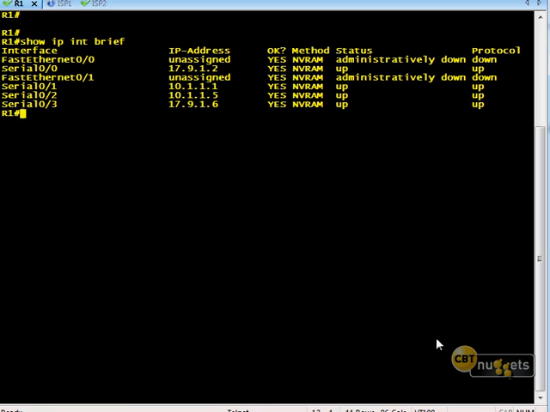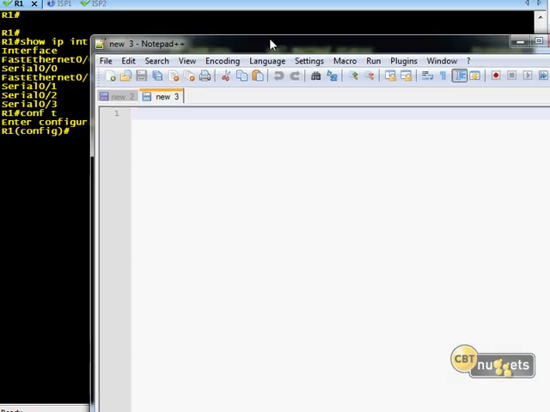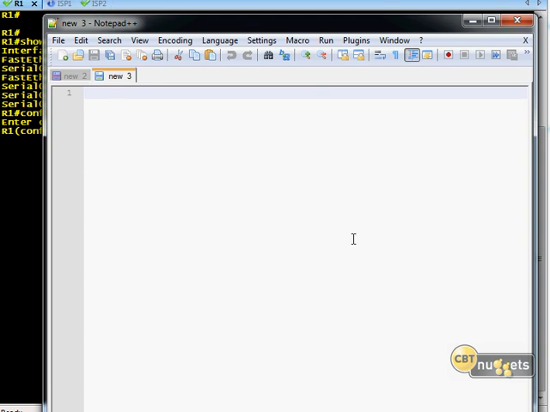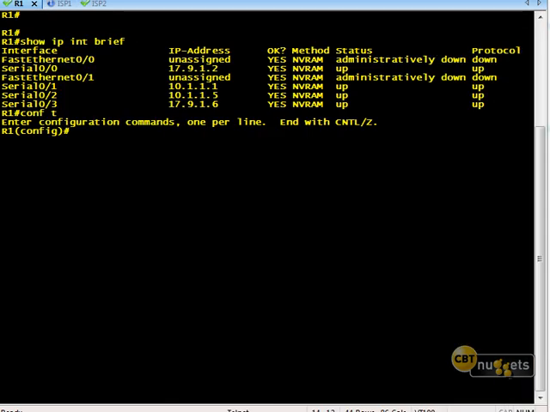So first thing I want to do is go into router 1, and let's actually hang out in Notepad and configure this. I'm going to do router OSPF 1, and let's add a little comment here: R1, R2, R3, and R4, so we know this is for all of them. Since it's not EIGRP, we don't have to do a no auto-summary or anything like that. I'm just going to do some straight network statements.